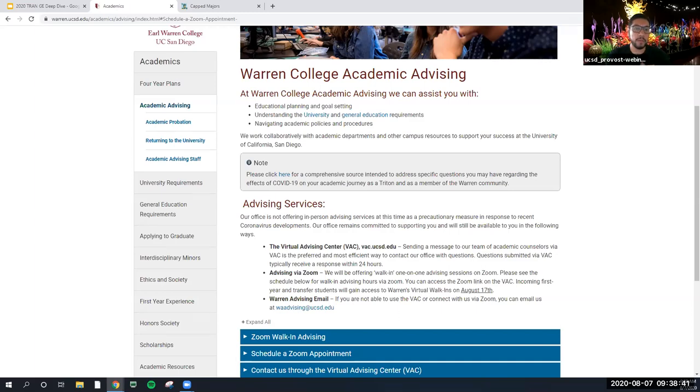If it wasn't the same department, let's say it's a math course that you're petitioning for and it's a prerequisite for an engineering course, a physics course, something like that, then you'll first need to check in with the department that you petitioned with, and follow up with them either via email or via the Virtual Advising Center. And then once you hear from them, you may have to submit an EASy request again. You will not be able to sign up for the class until you've either had that EASy request approved or the pre-authorization through the petition has gone through.